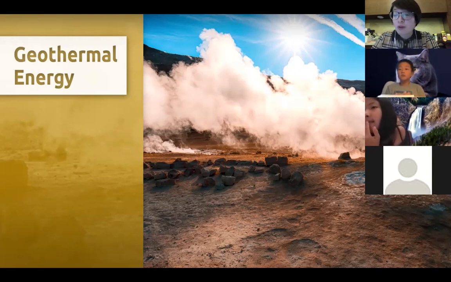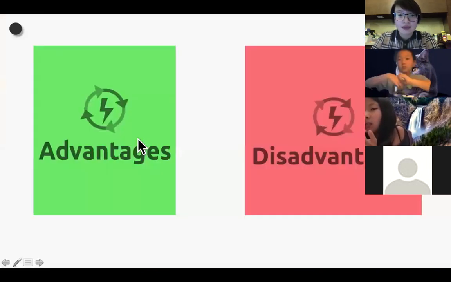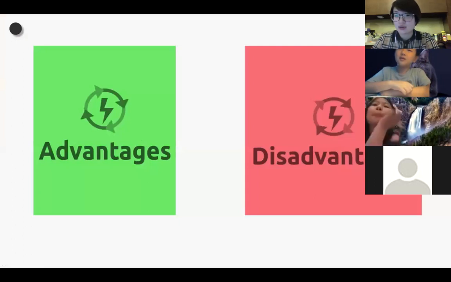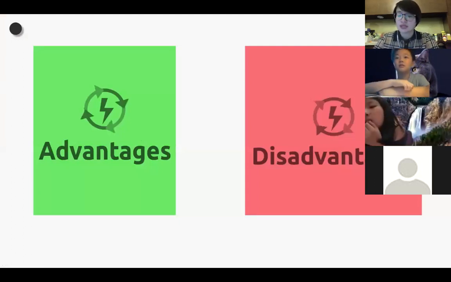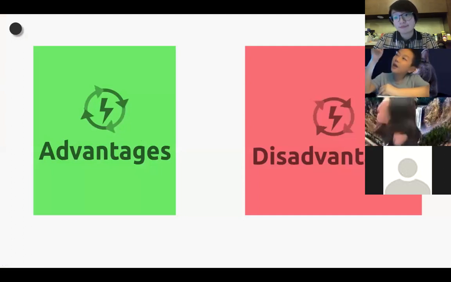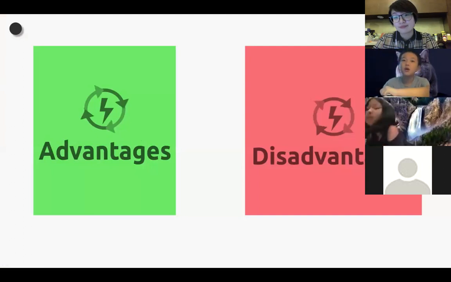So all the renewable energies, I think they have their advantages and disadvantages. Can you think of the advantages? What's so good about renewable energies? The good thing about renewable energy is that they can help us do a lot of stuff. Like, we don't have to use a giant rope and do this and do that. The wind is helping us with the energy.